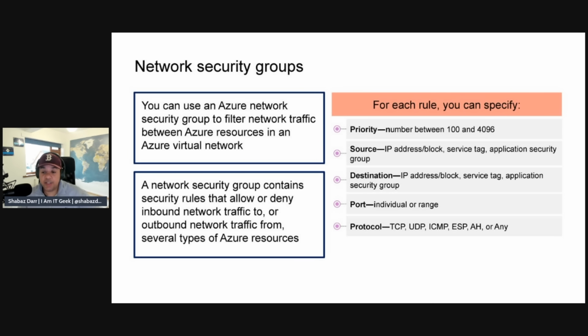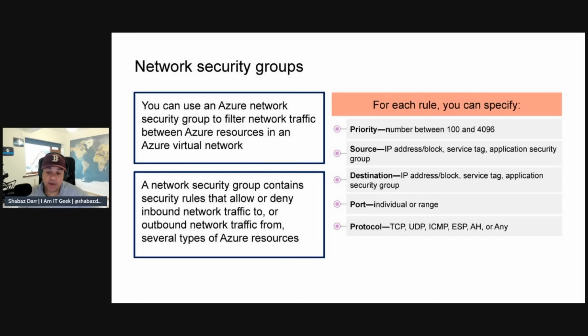And then once traffic matches a rule, processing is going to stop, and as a result, any rules with lower priorities that have the same attributes as rules with higher priorities are not processed. We then have the source or destination, so this is any, or an individual IP address, classless inter-domain routing or CIDR block, for example 10.0.0.0/24, or a service tag or application security group.